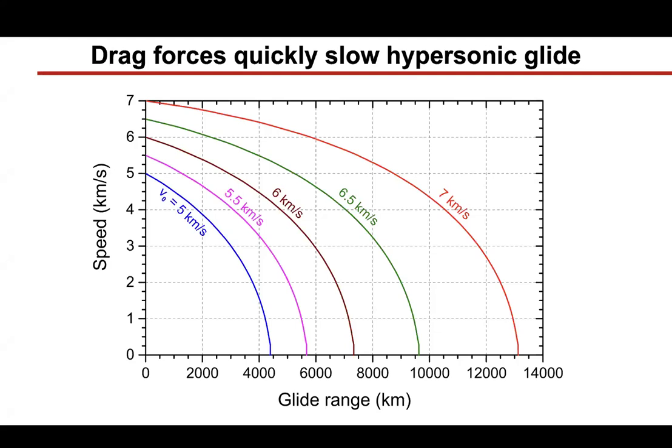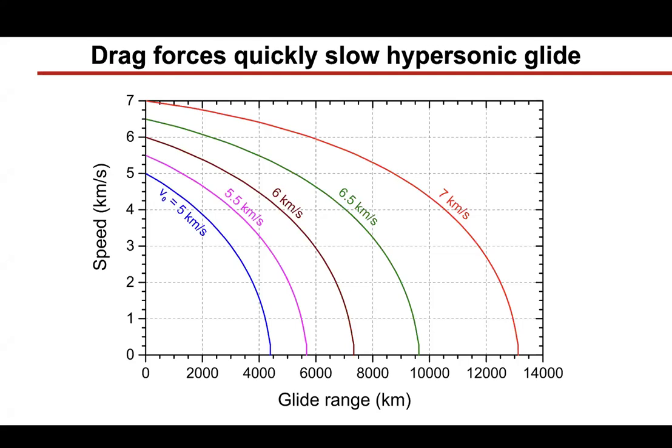So in this plot, what I show are 5 different color lines. These correspond to different initial glide velocities. The initial velocity of the glide of a hypersonic weapon through the atmosphere is really just a function of the size of the rocket booster on which you fire it, on which you accelerate that to high speeds. So maybe you're willing to invest more, launch it on a very large rocket booster, get it up to 7 kilometers per second at the start of glide.